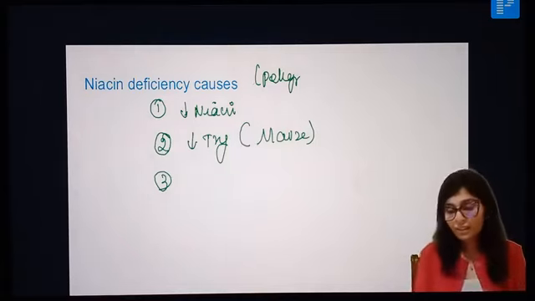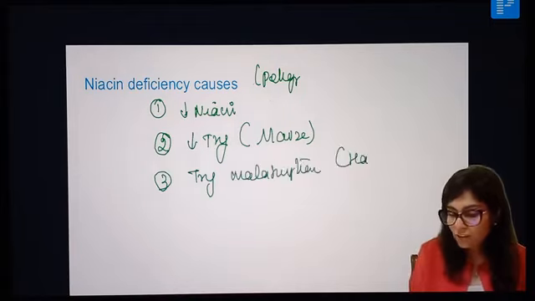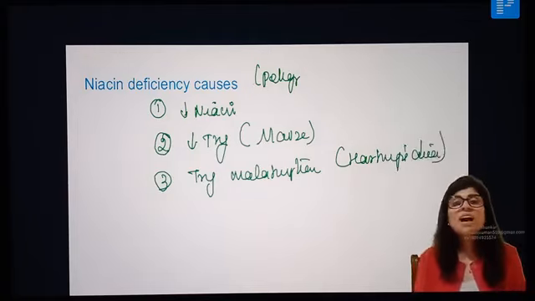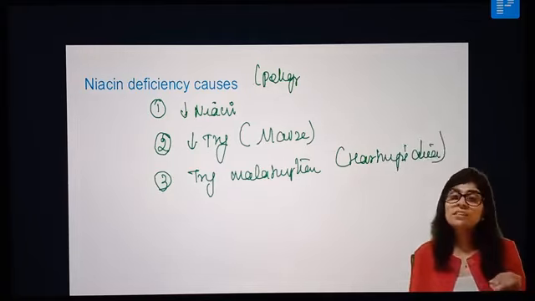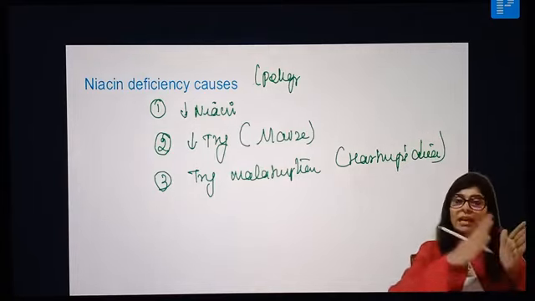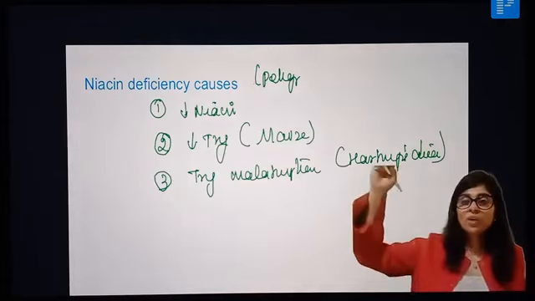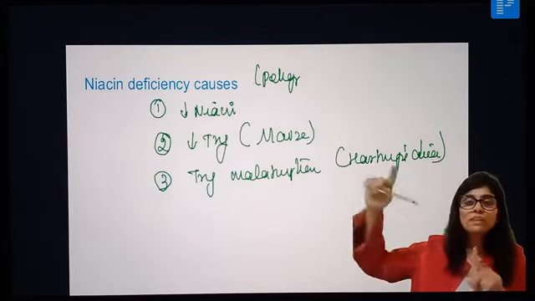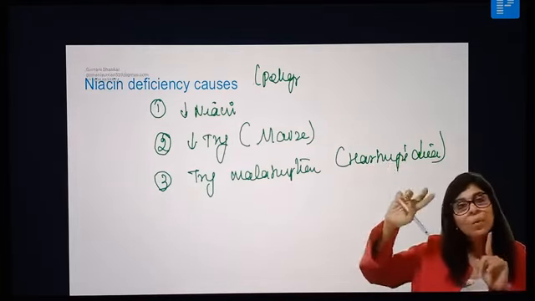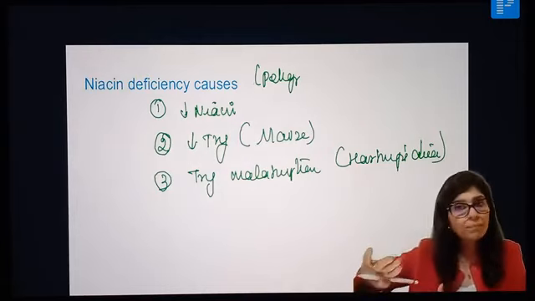And even if the tryptophan in the diet is adequate, what if tryptophan is not absorbed properly? That causes pellagra. So it is tryptophan malabsorption syndrome. What is tryptophan malabsorption syndrome? It is Hartnupp's disease. Hartnupp's disease is caused by the defect of a transporter, which is responsible for tryptophan absorption along the intestine and for tryptophan reabsorption along the renal tubules. So both these are through one common transporter. When that transporter is defective, tryptophan is not absorbed, and that causes pellagra.